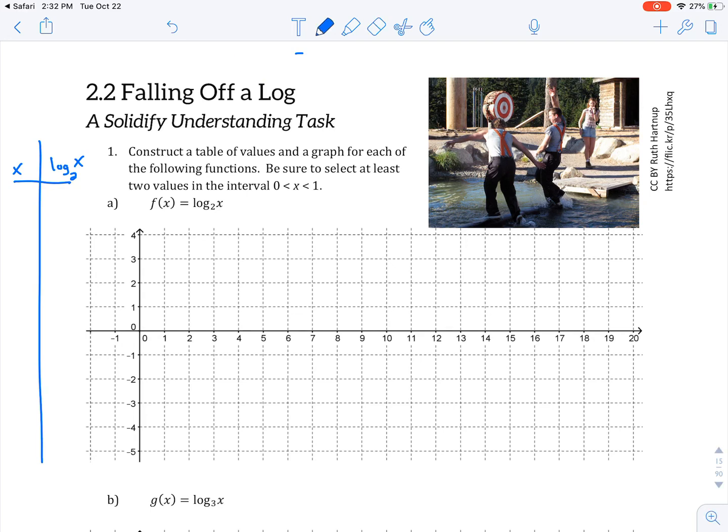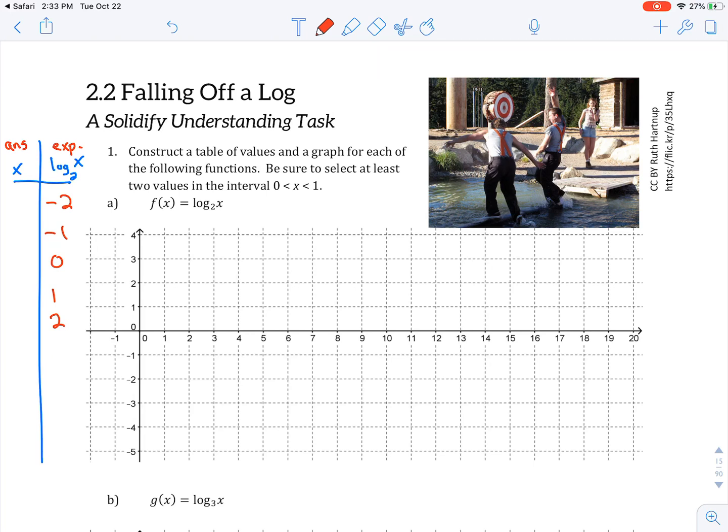So it's easy to get kind of turned around with these. I remember my teacher had me write, over here, basically with these, the y is the exponent, and over here is like the answer. So for all the tables today, and you're going to be doing a lot, if you want to use that to remind yourself, you might be happy you did so. -2, -1, 0, 1, and 2.